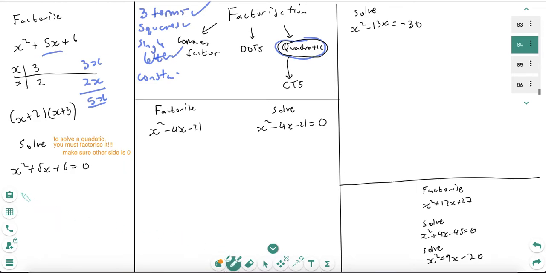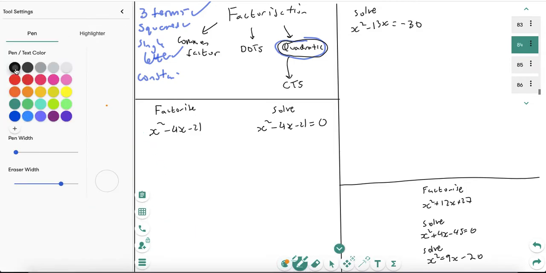So let's factorize x squared plus 5x plus 6. What two numbers make x squared? Well, x times x. What two numbers make 6? Well, we kind of did this in the last question. We did 3 and 2. X times 3 is 3x. X times 2 is 2x. We add those up, makes 5x. We combine the middle terms. I mean, we combine diagonally. So (x plus 2)(x plus 3) equals 0.